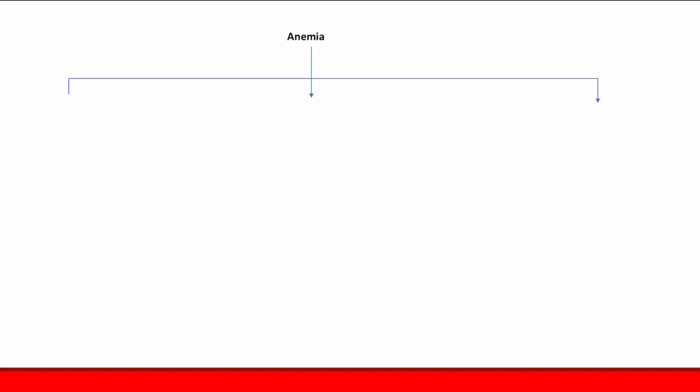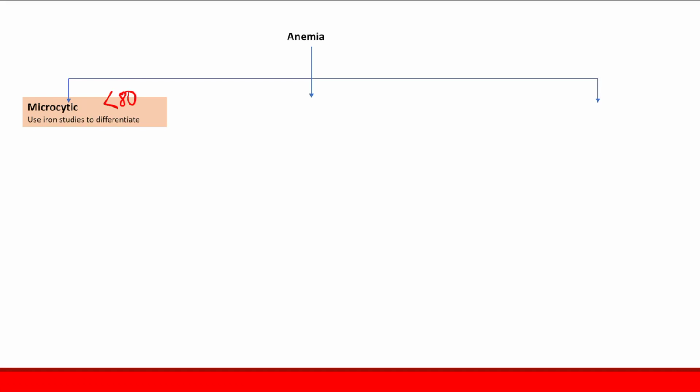This is going to be a big picture overview of anemia. So how did we divide anemias? We divide anemias by their red blood cell size, so the MCV. We have the microcytic, normocytic, and then macrocytic anemias. So microcytic anemias, what was the MCV? If you see MCV less than 80, you're talking about microcytic anemias.